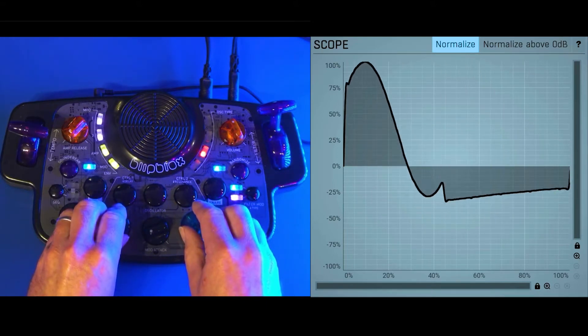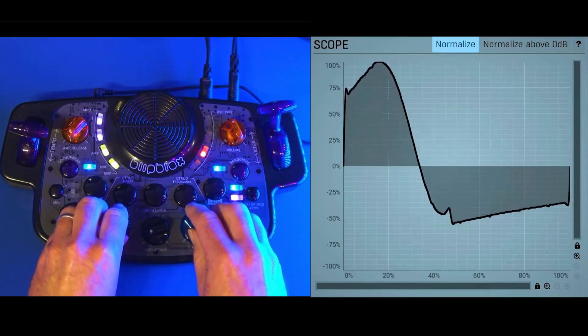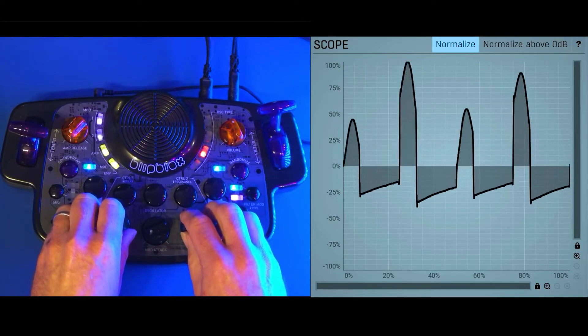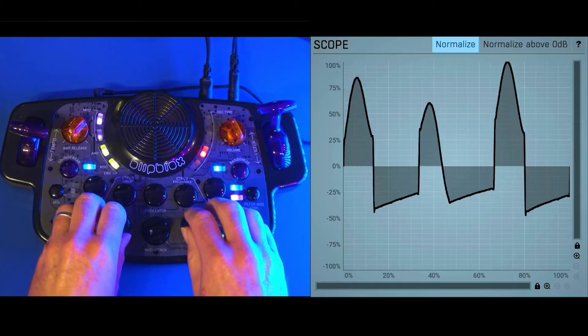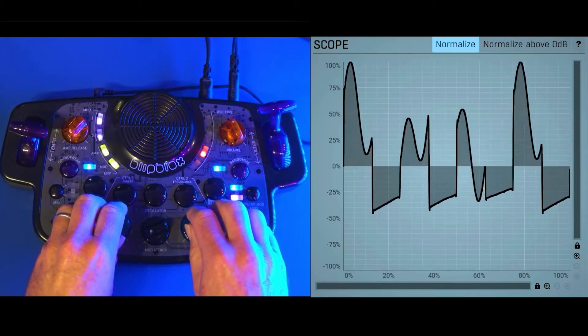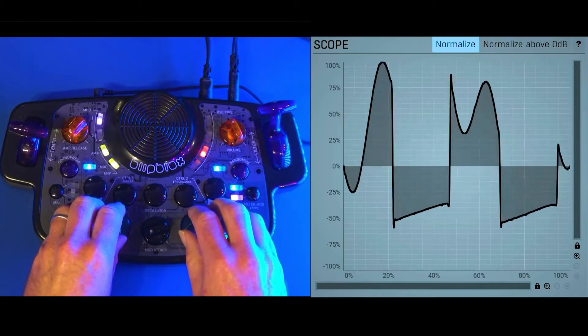So when I designed these oscillators, I spent hours and hours writing the C code for these, and some of them get so complicated, I barely even remember what's happening to them. But with this oscilloscope visualizer, you can kind of see.